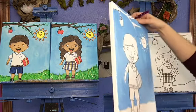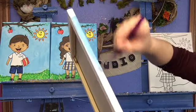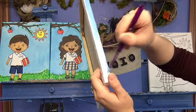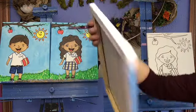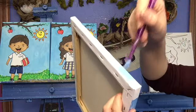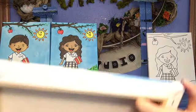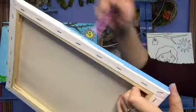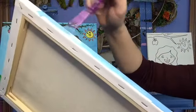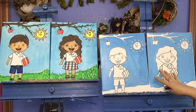While you have that color on your brush, we're also going to wrap it around and paint our side edges to match. You can leave a little spot open for the grass color that we can wrap around in just a little bit. You can leave a little spot for where the tree is going to go if you want, or you can just fill it in blue. Okay, so we have all of our background covered.